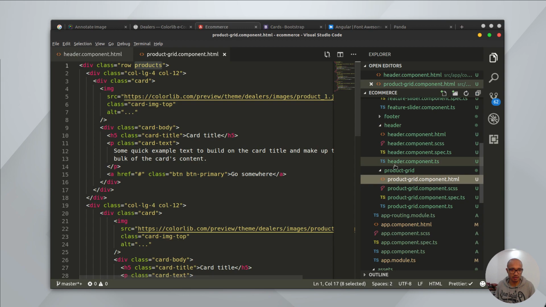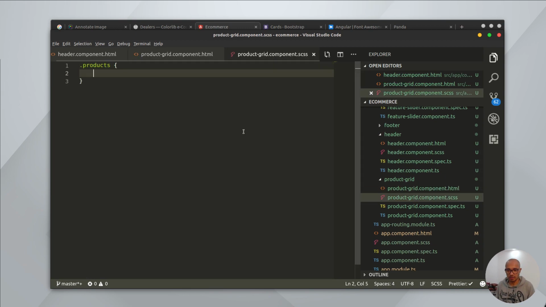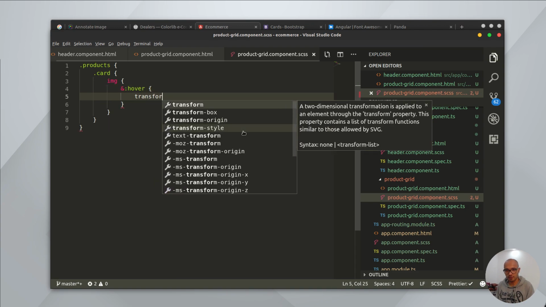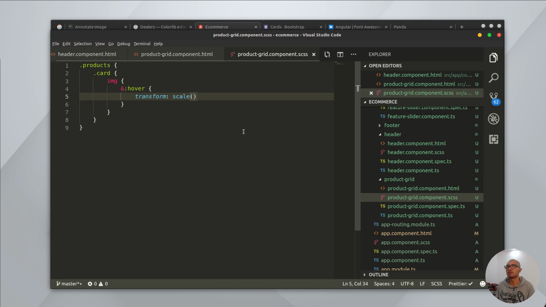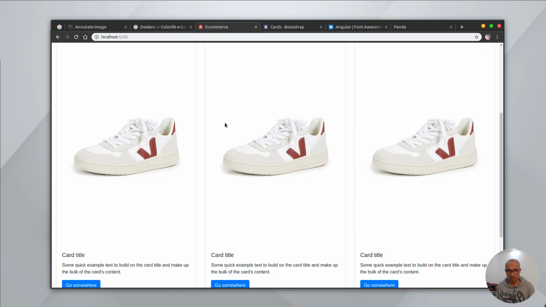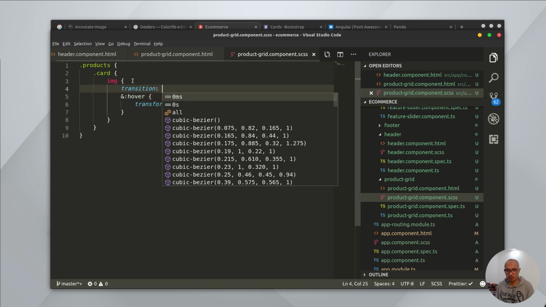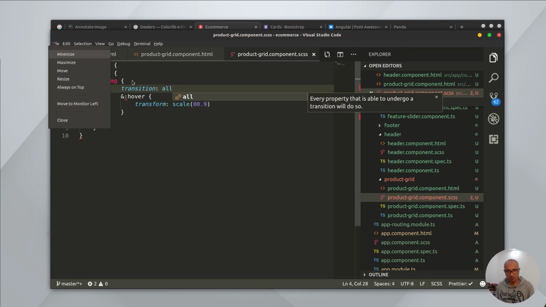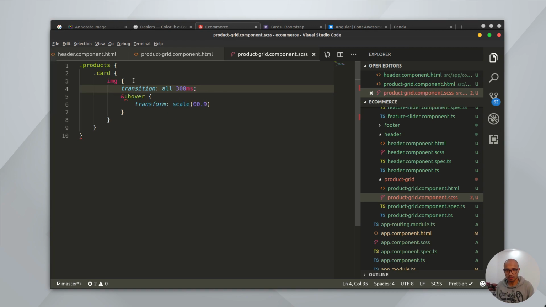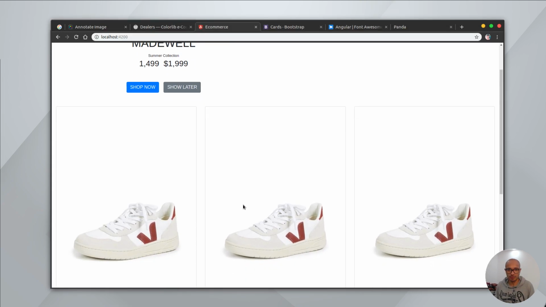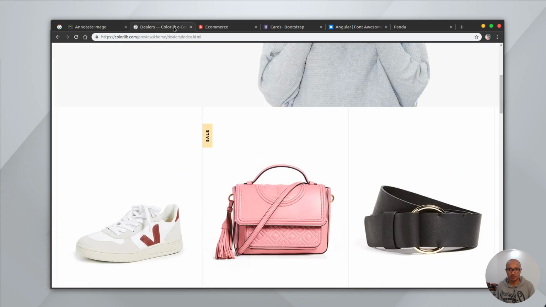Okay, again inside the encapsulated style, other encapsulated, and inside it we will have card, and somewhere it will be an image, and when I do dot over, this image will be a scale, transform, scale, and I think it's like 0.9. I believe so. You could write this as a degree, I'm not sure, but let's give it a shot. And there you go. Just need to add a bit of a smooth transition, all 300 milliseconds, and this could be beautiful. Nice, pretty nice.